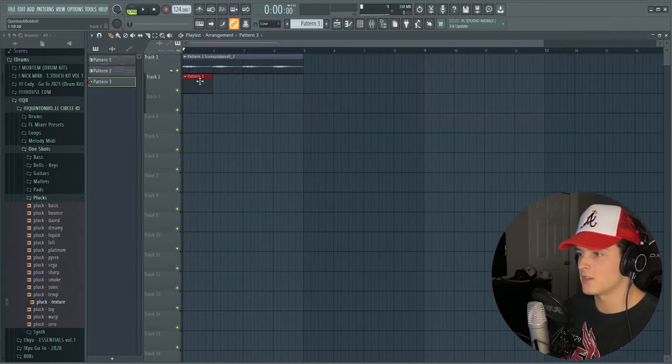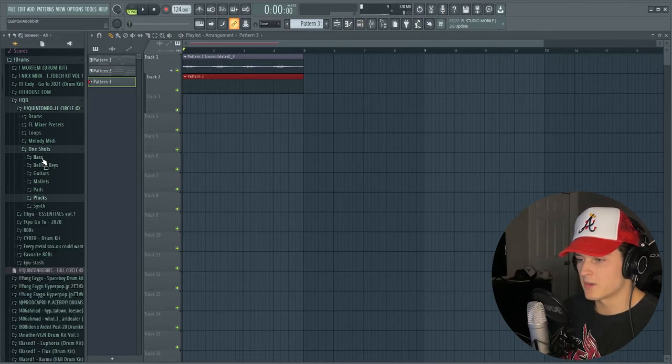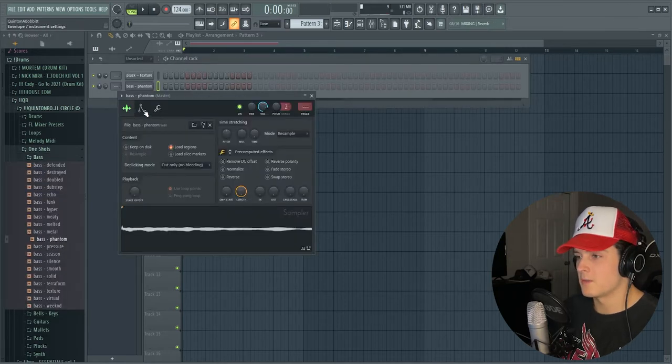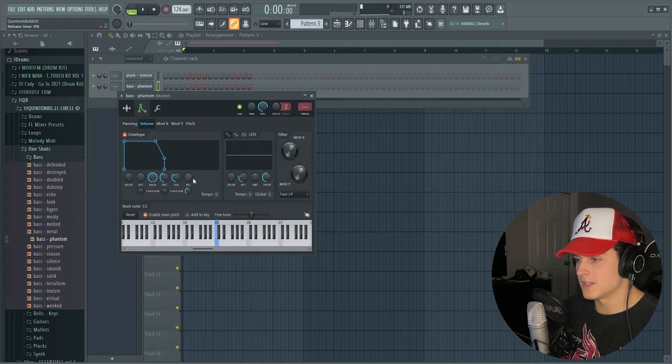All right, so now I'm just going to drag a new pattern in. And usually what I like to do is once we're at this point, I feel like we have a decent foundation. So I want to get a bass going. So I'm going to go to my one-shot kit. And there's this bass called Phantom that I really like. So we're going to go in and set the envelope settings just like this.